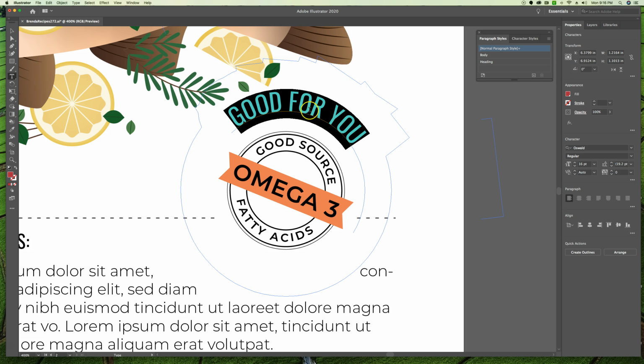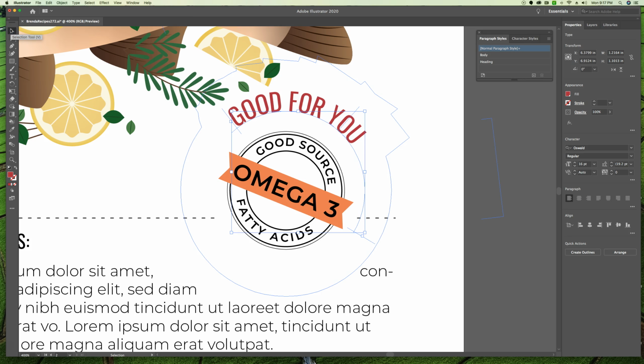All right, make sure that you're zoomed in enough that you can really see the start point and the end point of what was this path that our type is working on right now. And with our selection tool, I want you to notice that there is a line here with a square on it. That's our left-hand side. This is our center point of the type on the path. And then as we follow it around, here is the end point of this path. So we can push this type around and try to center it better, or we can move it wherever we want on this path, basically.